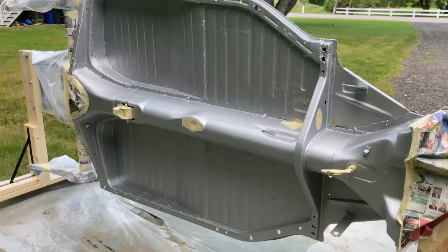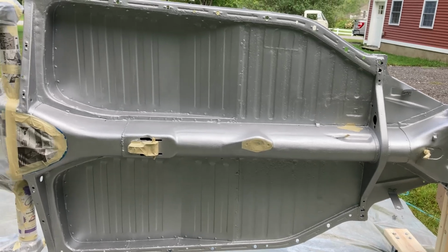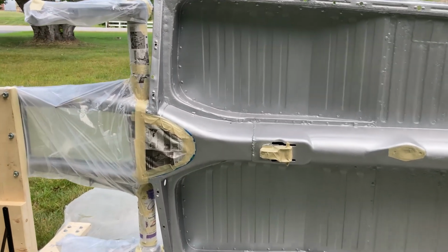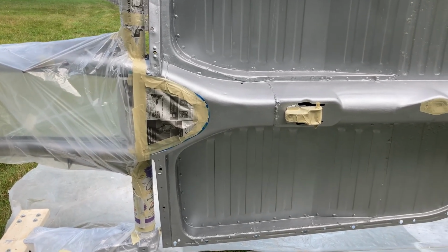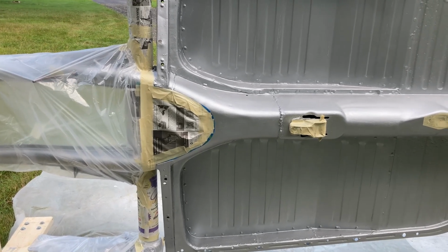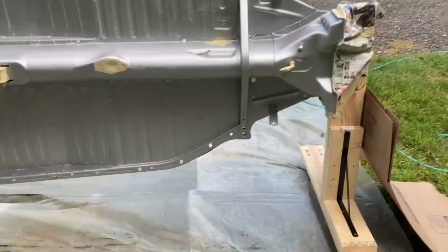There's a few holes in the chassis that are for certain things, trying to stop filling all the threads with the coating. And back here where the VIN number is, I made a half circle type thing just to cover the access panel hole and the VIN number itself. You obviously don't want to load your VIN number up with a whole bunch of textured coating. So this is where I'm at. I got it dragged outside.